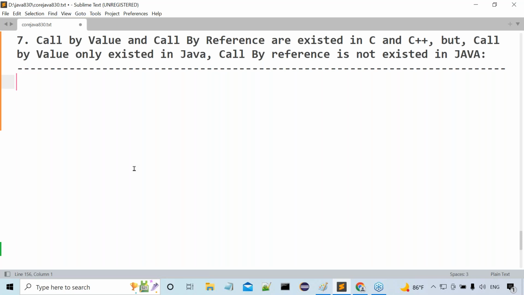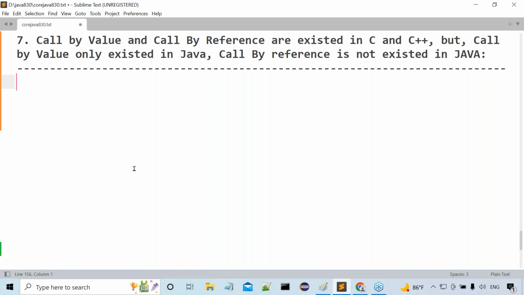Reference variable doesn't store address locations. Reference value is not an address location. Hash code value is also not an address location. This point is clear. But whereas a pointer variable is able to store address locations directly. A reference variable does not store address locations. It stores only the reference value of the object. Clear? Now come to this call by reference.